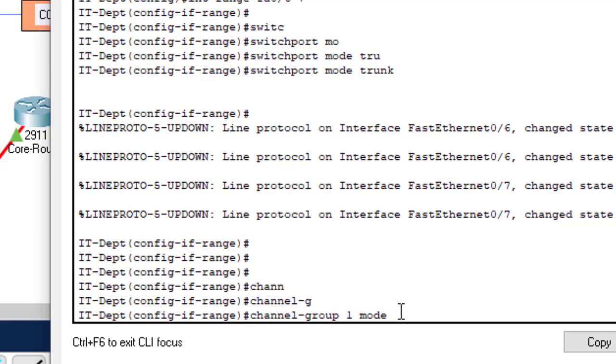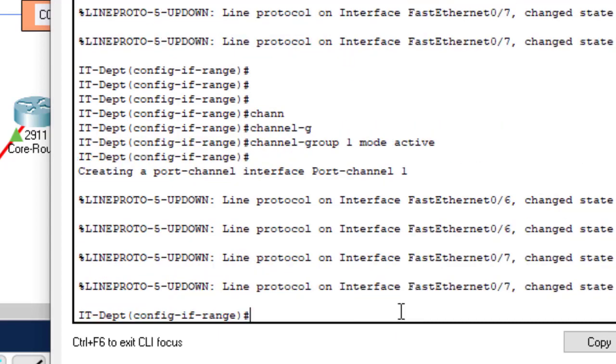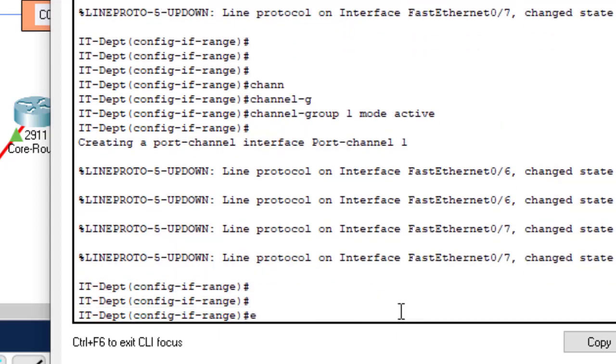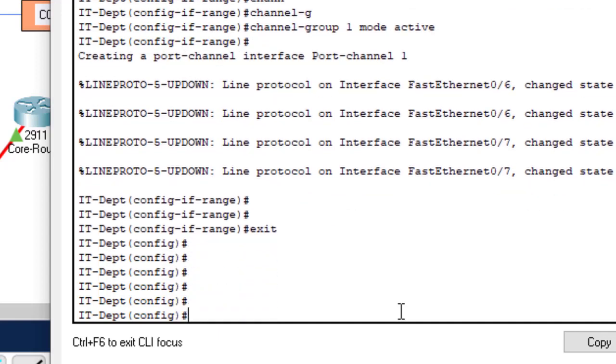Okay, channel-group 1 mode should be active. So active mode will try to convert the other interface into EtherChannel. So let's just hit enter. Okay, then exit this interface, and now guys, we have created a channel group 1.